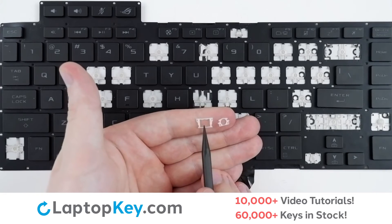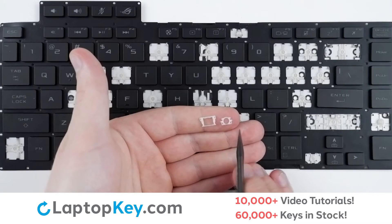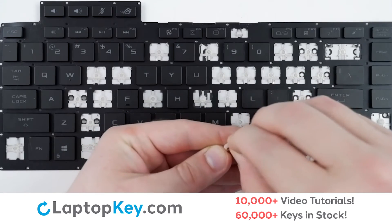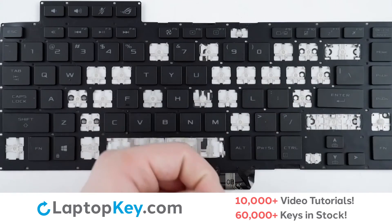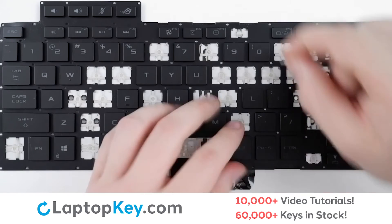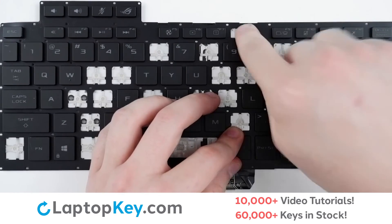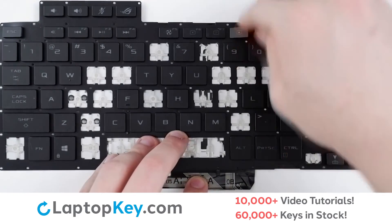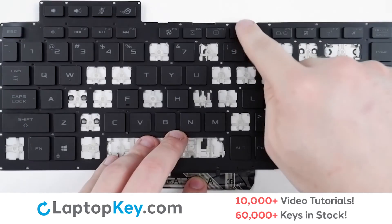To begin reattachment, start with your retainer clips. You will want the ridged edge on the inside part of the bottom clip to be towards the top, and the flat bottom edge with holes at the bottom of the top clip. Attach the two together by feeding the top clip through and clicking together. Then using hooks here and here, connect through the holes on the top clip, lay down flat, small press, take your keycap, align with the clip, firm press down, and the key is functional again.